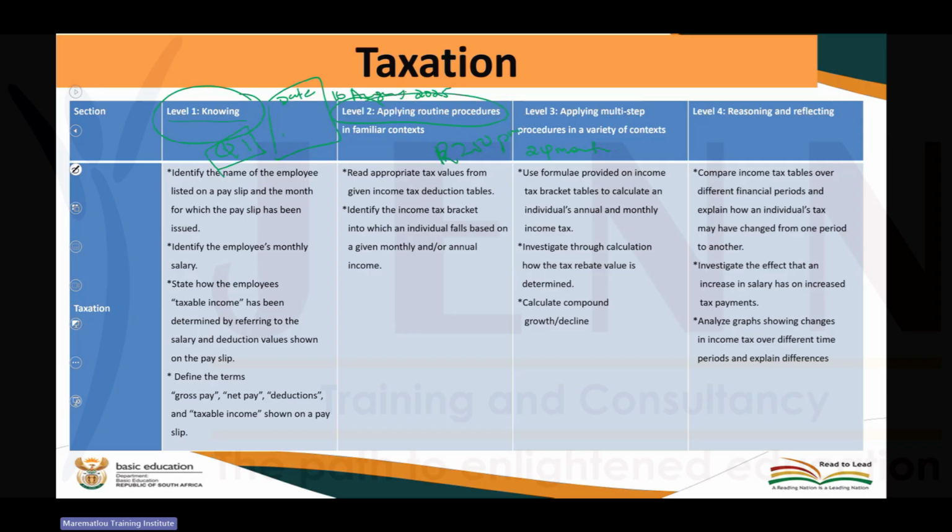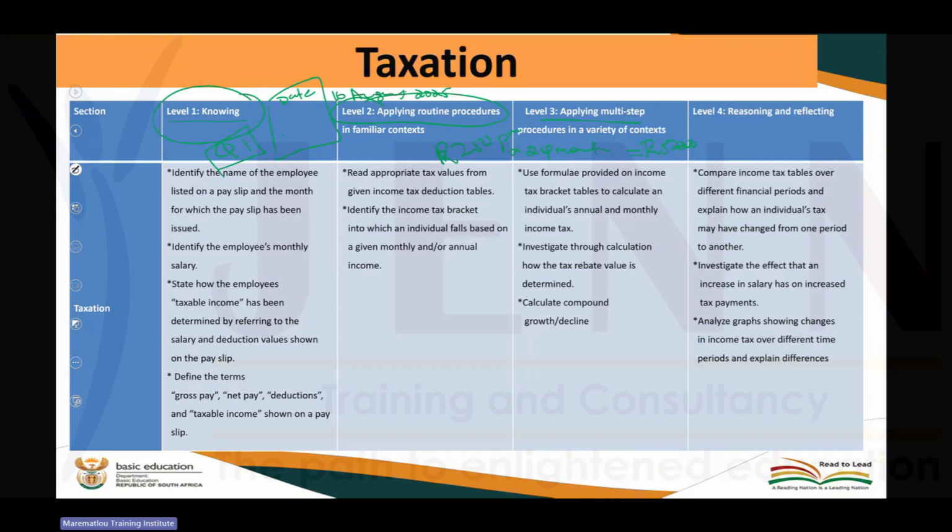Don't just focus only on the simple questions, because your question paper is also having level 2, which is a little bit challenging. Then we've got this one of multi-steps. That's where you will find that you are expected to go further. That 250 times 24 months, then you get the amount that this person will have paid for those 24 months. Let's say you got 5,200. I'm just making an example.